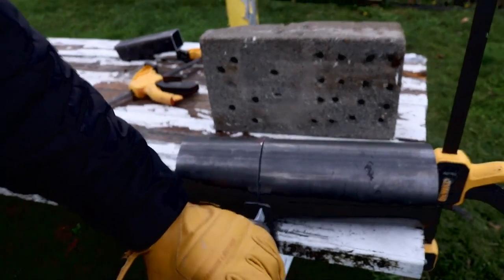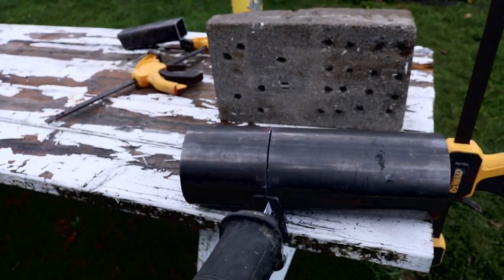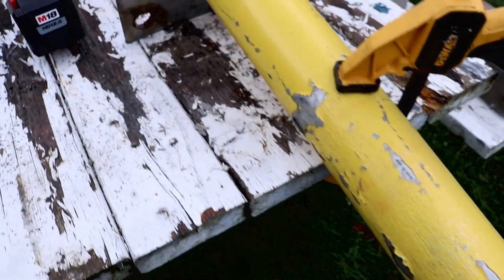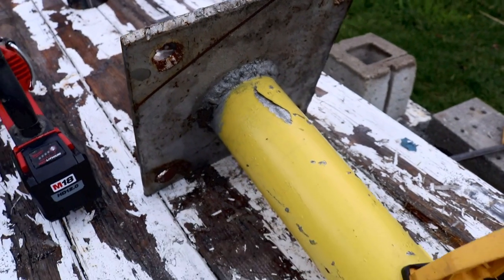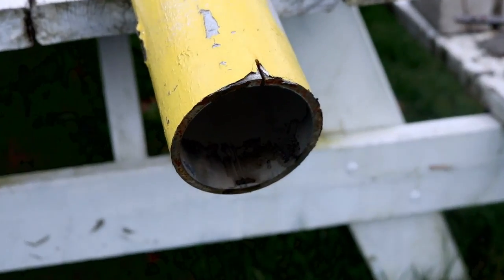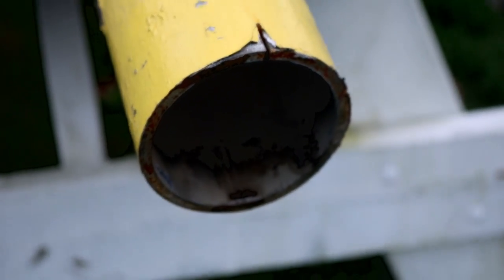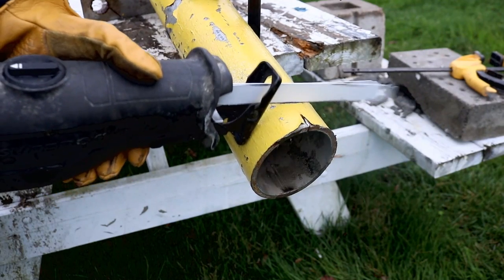So obviously a picnic table is not my preferred method of cutting metal on. So I ran into some issue there, but no issue going through the steel. Just my shoe got in the way of the picnic table. Let's move it up to that nasty, nasty metal. You're looking at about 1/4 inch thick of steel. And then we're going to go with the base, which is 1/2 inch worth of steel. Here we go.